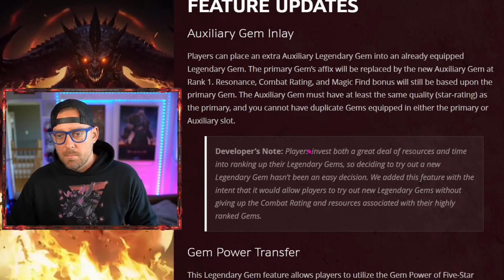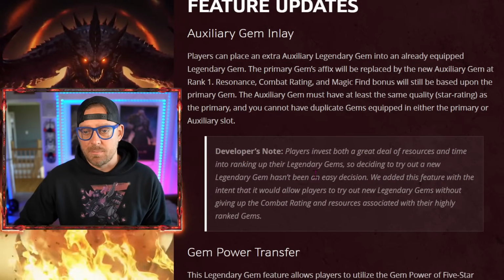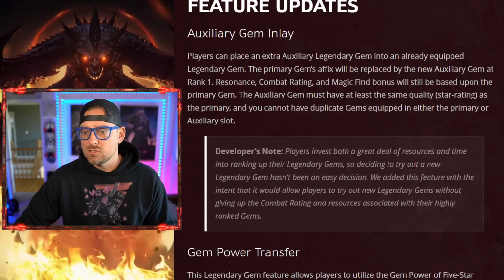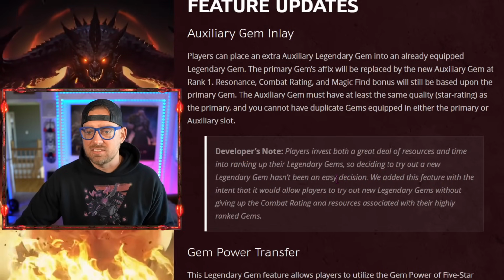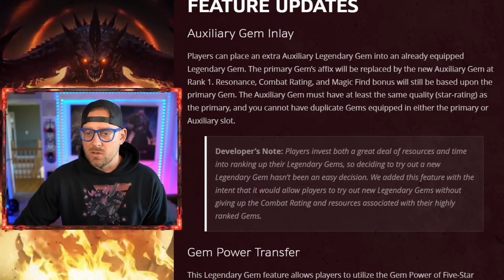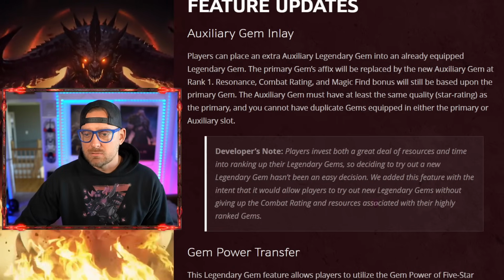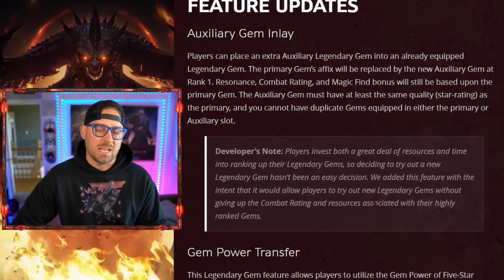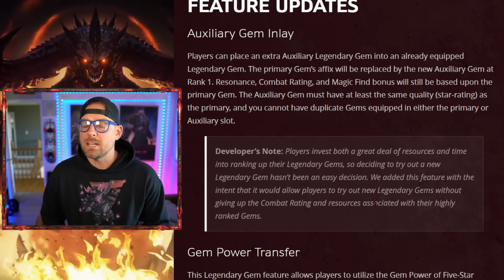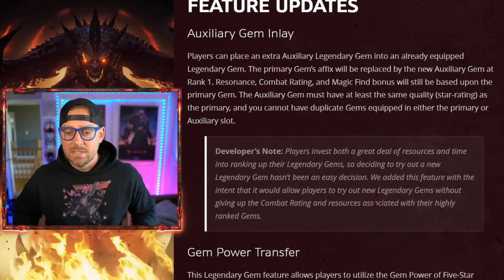Developers note: players invest both a great deal of resources and time into ranking up their legendary gems, so deciding to try out a new legendary gem hasn't been an easy decision. We've added this feature with the intent that it will allow players to try the new legendary gems without giving up the combat rating and resources associated with their highly ranked gems. The question here is, and I'm not sure of it, maybe you guys are, if you are, you could let me know your thoughts down below.